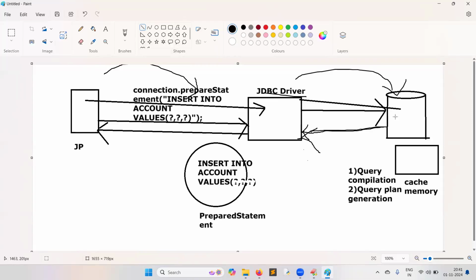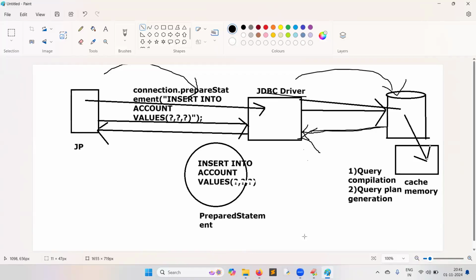Please remember, when the DBMS receives this insert SQL statement, it will first check in the cache memory whether anything of this kind of query is cached or not. Yes, one template is cached with question marks. The template is the same, values may be changing.